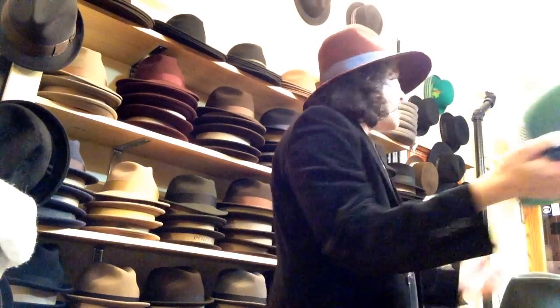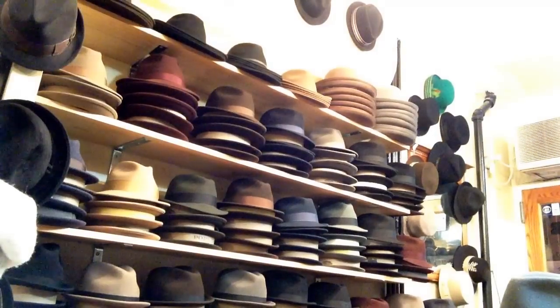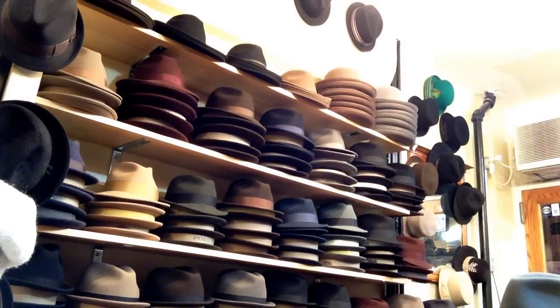Now, every hat has to be judged separately. I like this 2.5-inch brim. I think my face looks fine with it. I also wear some 2-inch brims. Now, here's the 2. Sometimes maybe I tie my hair back, or I'm wearing a t-shirt. I want a little smaller look to balance things out, or something a little bit more subtle or laid back. Smaller hats are going to read more subtle, more understated. Bigger hats, generally a little bit flashier or showier.